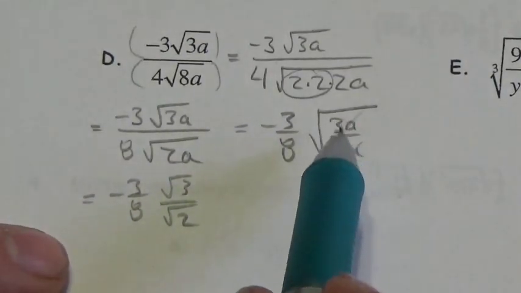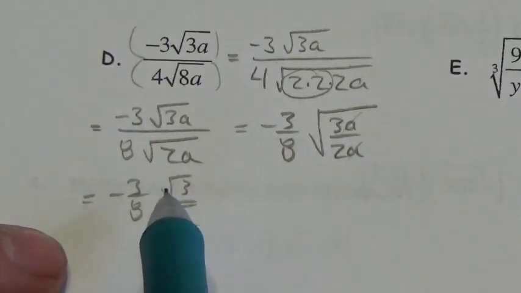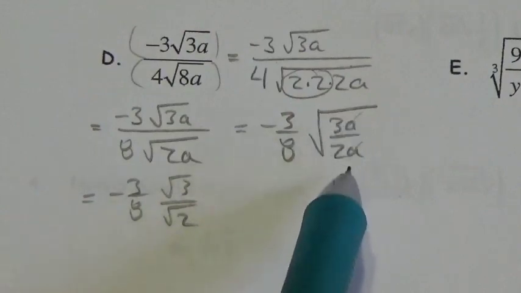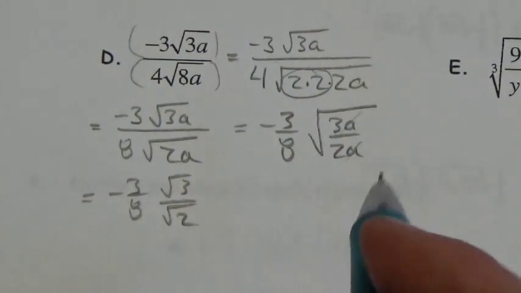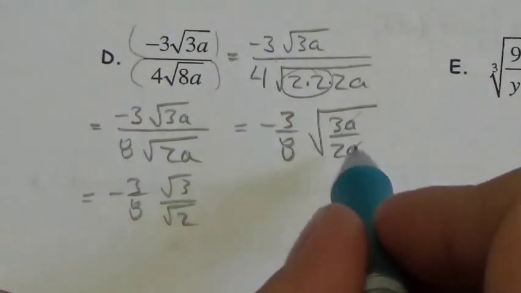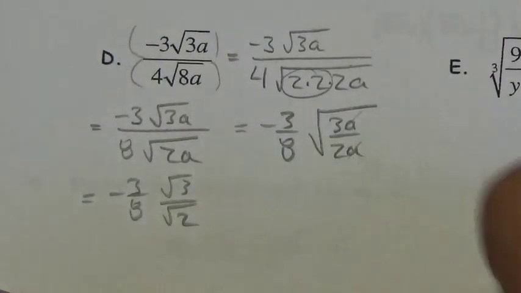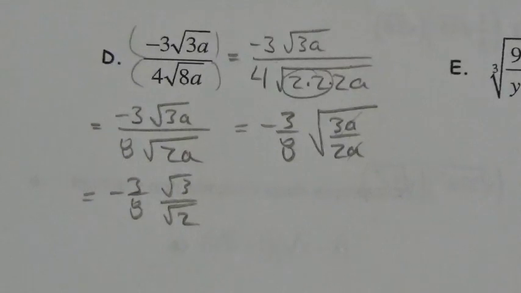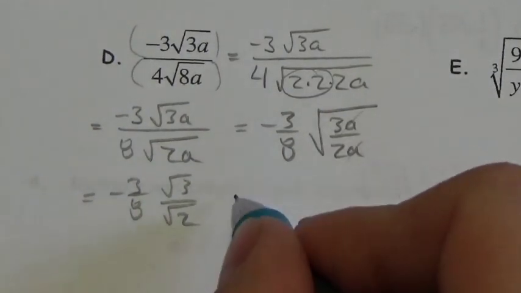Now I'm going to go back and split up the root 3 over 2. I put them together. I couldn't do much. I could cancel the a's. Now I'm going to split them up again because I'm left with something in the denominator. I was left with a 2 in the denominator, so I have to rationalize. If there is a denominator in the radical or a radical in the denominator, those are both basically the same thing. I'll say it again. A radical in the denominator or a denominator in the radical, I am going to have to rationalize.